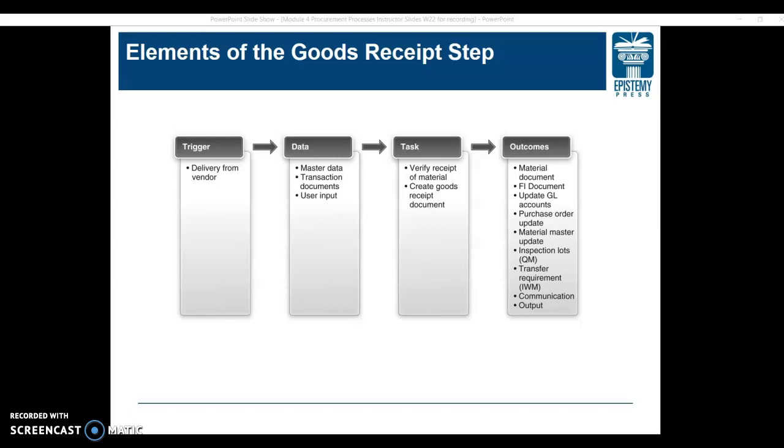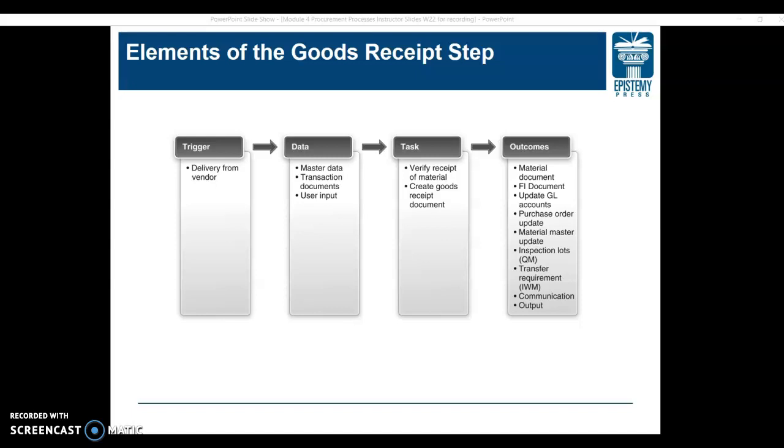And obviously it's triggered by a delivery from the vendor, and the shipment of materials from the vendor is accompanied by a delivery document, usually a packing list, and it identifies the materials and the purchase order that it's associated with. And that's very important, that you train your suppliers to make sure they put the purchase order information on the packing list. So the data we need to create a goods receipt is obviously the purchase order, the material, quantity, packing list, storage locations, receiving plant, and movement type.